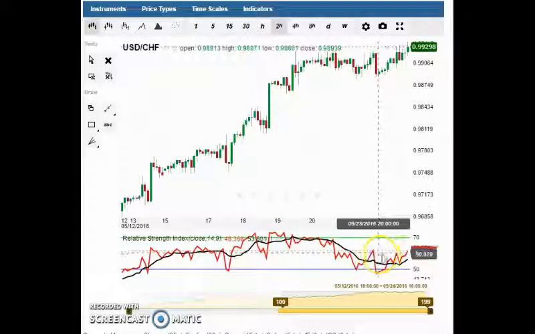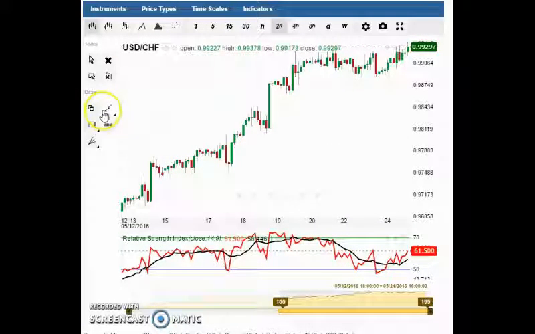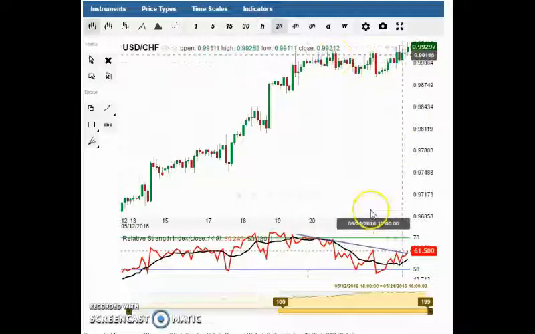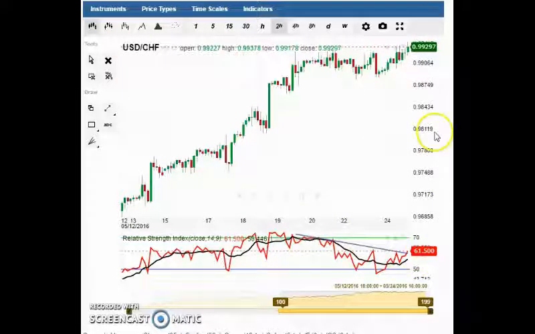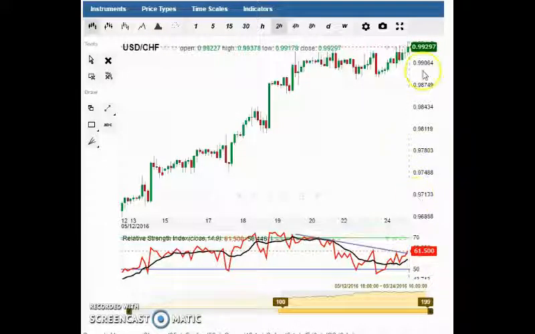Now the moment you start seeing higher highs in price and lower highs in the indicator, see that? It's creating lower lows, lower lows. You can actually put a trend line. If you watched our lesson about trend lines, to confirm this, you can actually put trend lines on a relative strength index. Who knew? Well, you do now. So here we go. When you see higher highs and lower lows like that, there's a high chance that this trend will reverse.